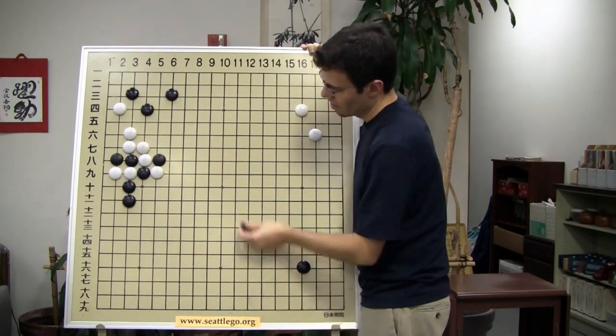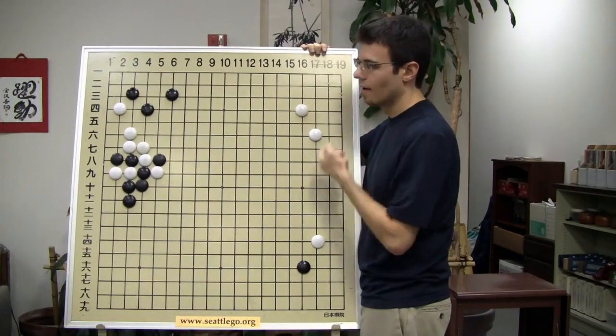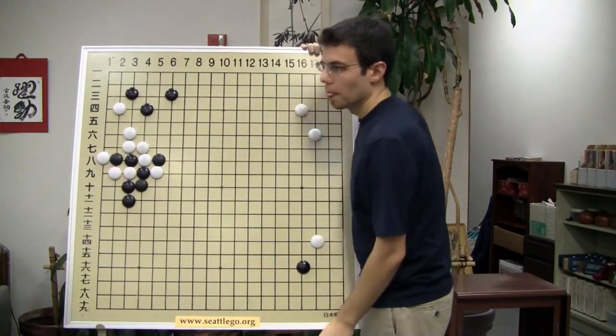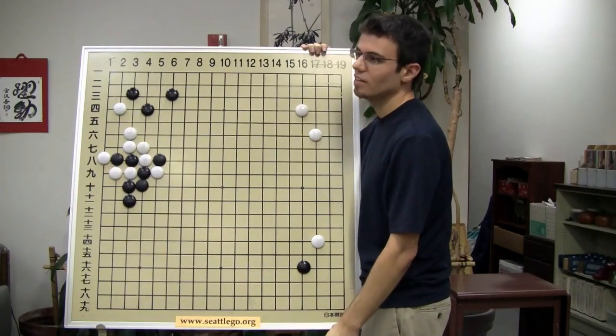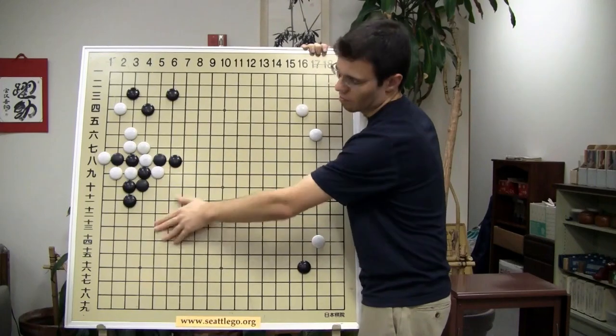5, 9. 2 on the second line? Oh, yeah, yeah. Free stuff, atari. Free stuff, atari. Now the 2. Second. Oh. And black? Yeah, depending on ladders and local area.